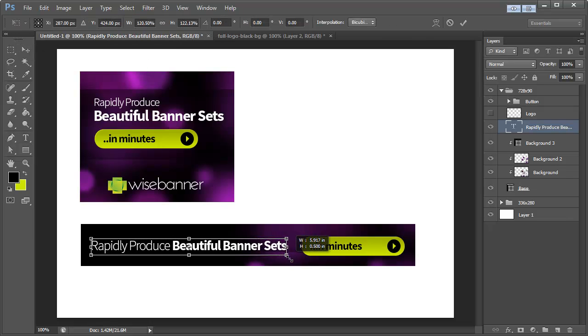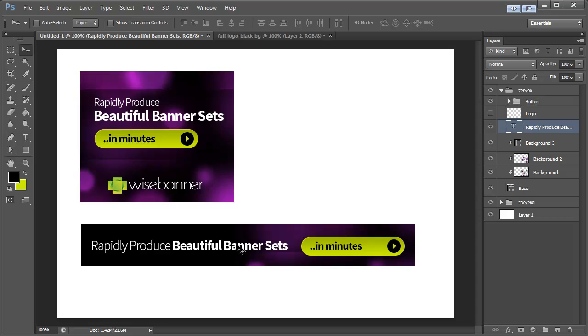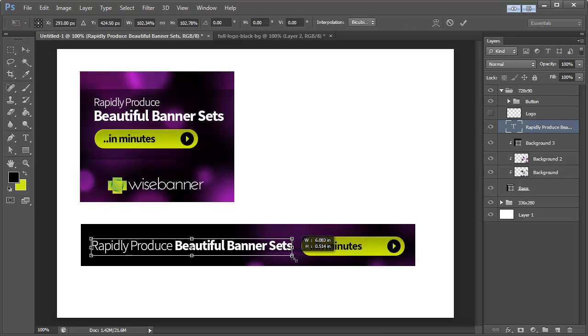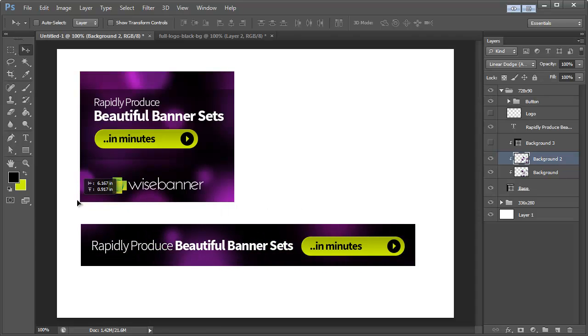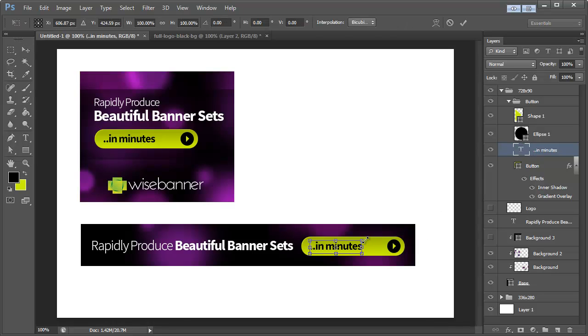Control T. And that way it kind of flows together and it's larger and it sticks out. Okay, so also we don't need this background right there, but we can play around with these a little bit. And we could probably stand to make in minutes a little bit larger.